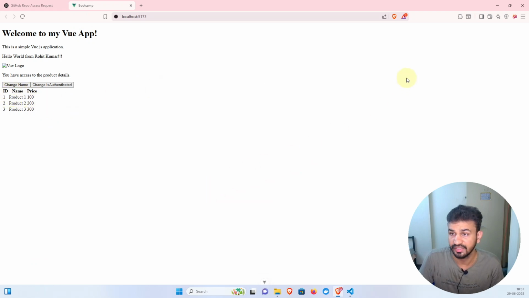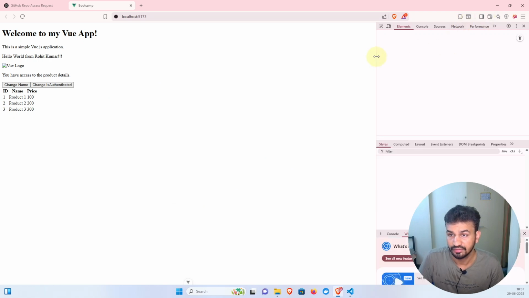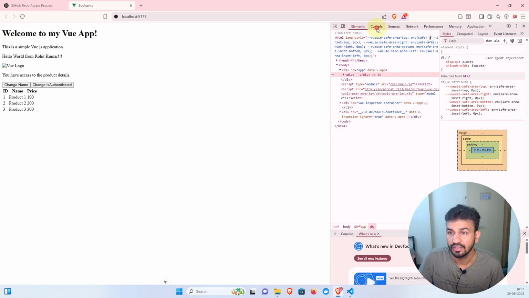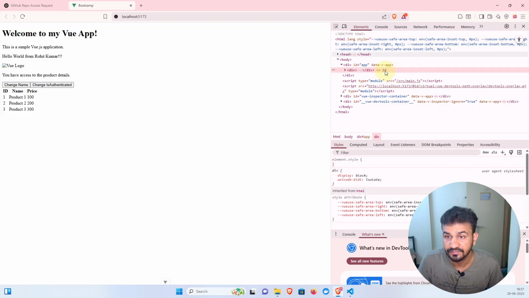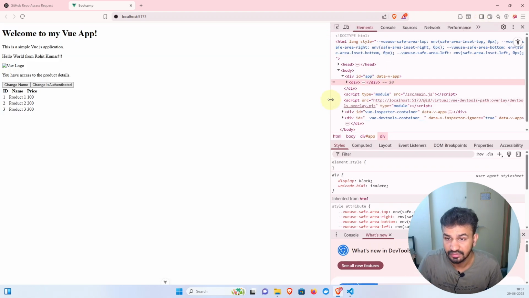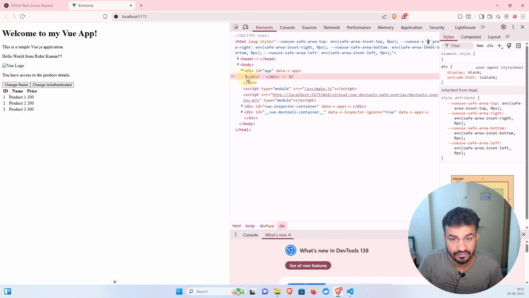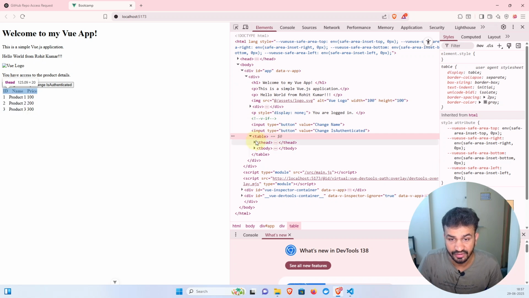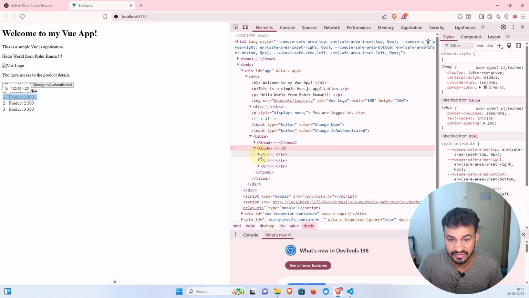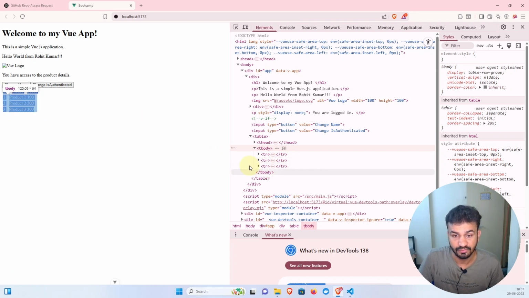Here we go, and look in the inspect window over here. Let's go to the elements. Let me increase the size so that it's clear for our eyes. And this is the table which we just created over here. You can see we have the tbody, and these tr tags got repeated for the number of products we were displaying, as you can see over here. Yes, I hope this part is understood by everyone.